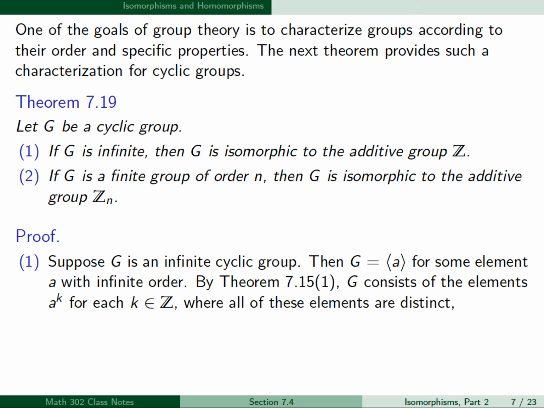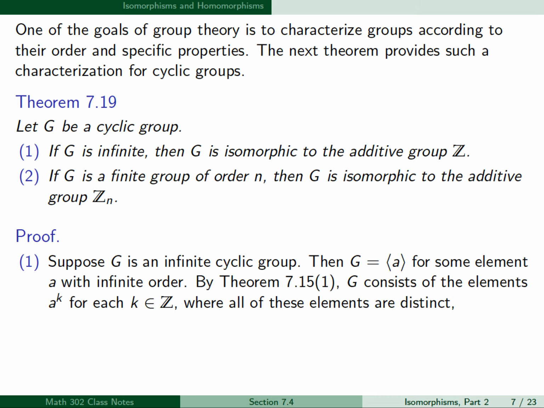So we'll suppose b and c are arbitrary elements of G. That means that b is equal to a^i and c is equal to a^j for some integers i and j. The elements of G, remember, are just powers of a. Then f(bc) is equal to f(a^i times a^j), which is equal to f(a^(i+j)), which by definition of our function f is just i plus j, and this is equal to f(b) plus f(c). Therefore, f is a homomorphism.